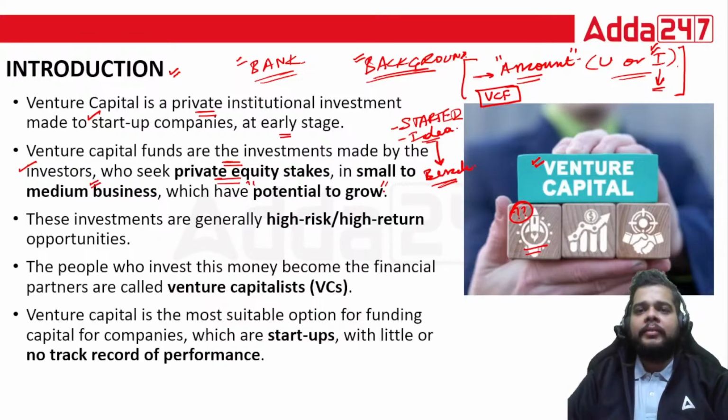Always remember two things for venture capital funding. One is your innovative idea, and second, what is the potential to grow? If you do not have the potential to grow in future, then we are afraid we won't be able to give you the money. That is what the venture capitalist will say to you. But if you have the potential to grow, you present your idea in such a manner and show examples in the market that XYZ firm also started with a similar idea, not exactly the same, and now has good projections and actual growth, then venture capitalists will give you the money.